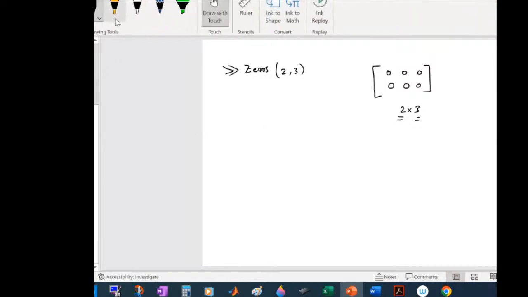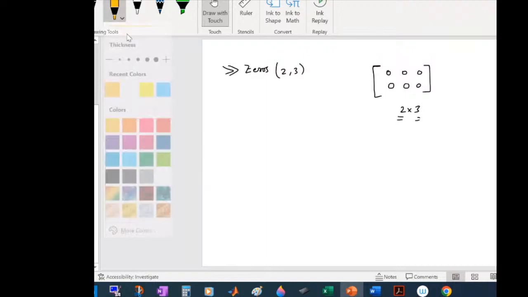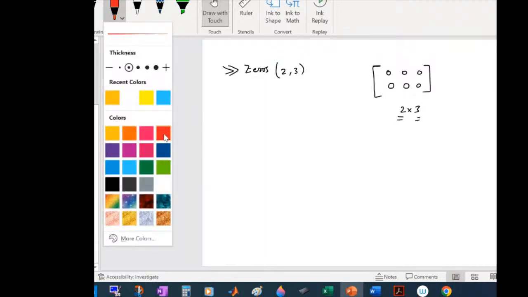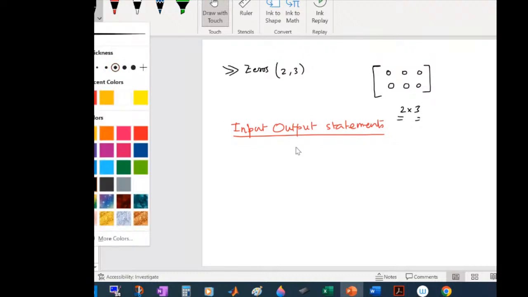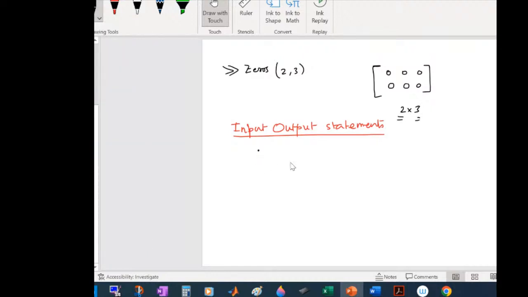Okay. ठीक है ना? तो थोड़ा सा मोटा ले लें क्या इसको? ओके, input output statements.